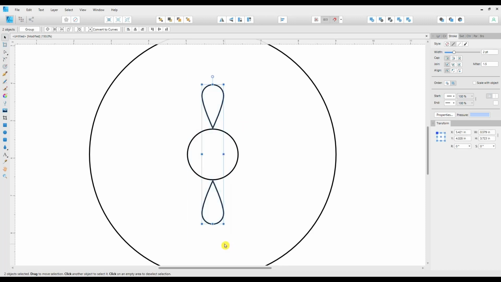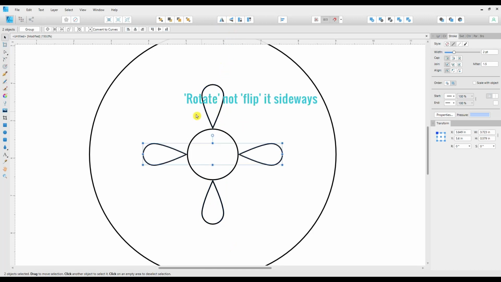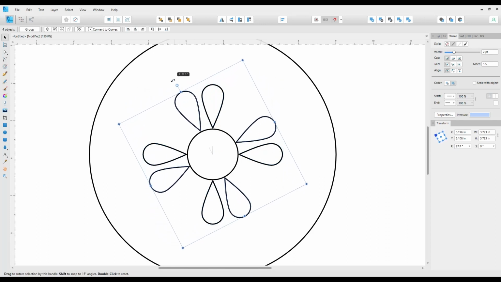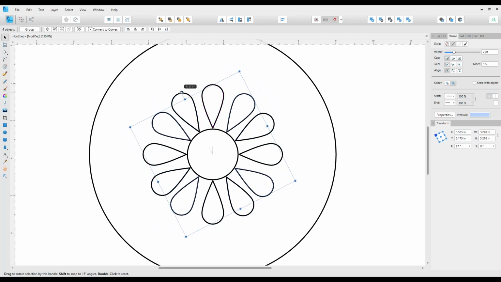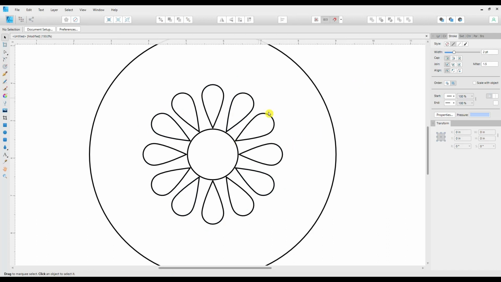So then I will copy and paste those again and flip it sideways. And then I will copy and paste again but deselect the circle because I don't want that, and turn it sideways so that I get a duplication around the circle. Once more, turn it sideways again, and then I have a pretty well spaced out pattern around the center circle.